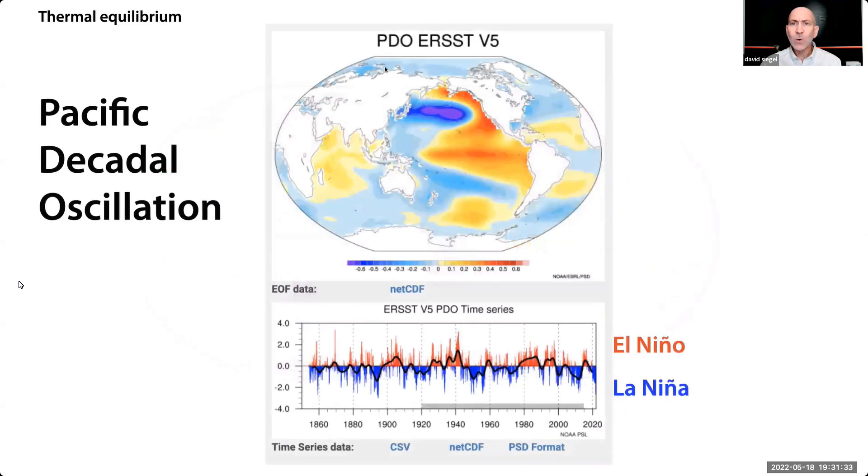The El Nino occurs when hot water is driven west from South America toward Indonesia, causing cold water to move clockwise to North America, creating the cold winters that make for the best ski seasons. In the graph below, we can see the incredible El Nino spike of 1867, which I wrote about in my blog a few weeks ago. The very hot El Nino years of 1907, 1942, and finally 1998, which was a great year for Al Gore and Greenpeace fundraising. The last El Nino year was 2016. Remember all those hottest year on record claims?